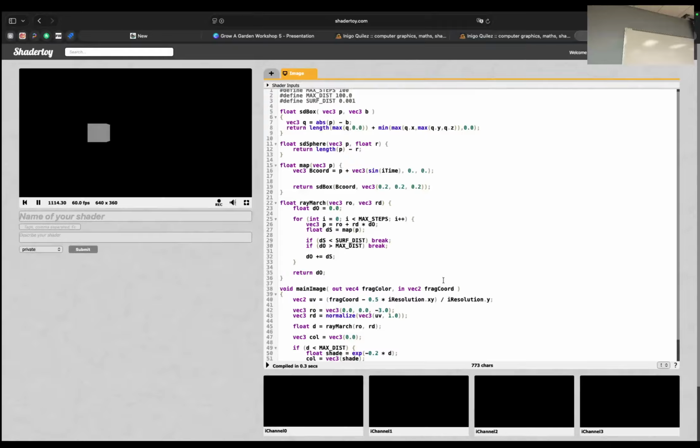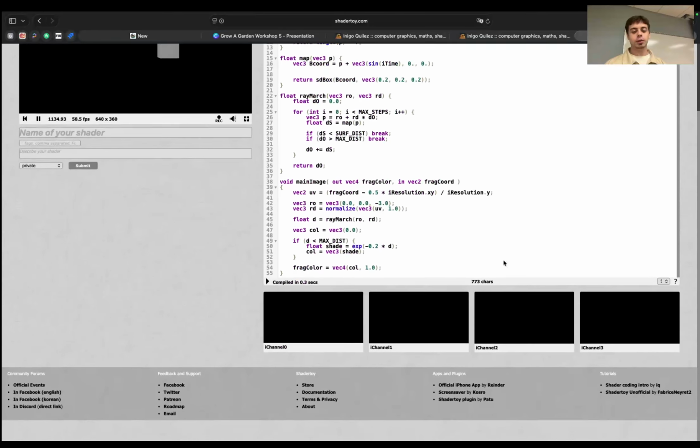Again, it could be not time, it could be the input. Because on the ShaderPlay website, you can actually introduce the input from your keyboard, and some of the guys are making real games just inside of a shader. So yeah, again, it's just like a huge sphere that could be very interesting when you go deeper and deeper.